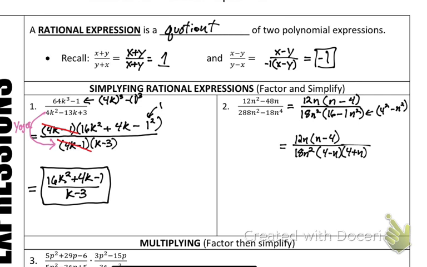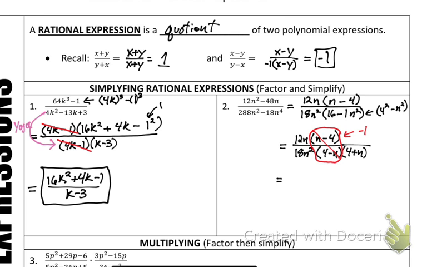This is where we have to have our, I guess, spidey senses tingling that these look very, very similar. I have 4 minus n, and I have n minus 4. That was the one I said I'm not going to spend a ton of time on, but we need to start realizing that this is equal to negative 1, as long as it's the same negative between both of them, and they're just flipped. So I look at that, I have n minus 4, and I have 4 minus n, that equals a negative 1. So that means we can actually cancel those out with that negative 1 and just throw a negative out front.